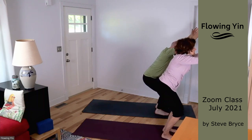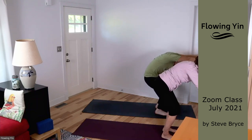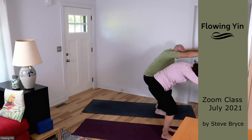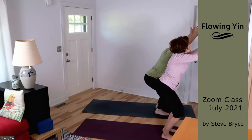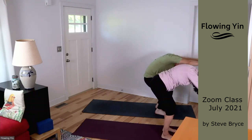And then we'll modify chair pose by tucking our tailbone, taking our arms, thumbs down, and tucking our tailbone and just making a big C shape. So imagine from the crown of your head all the way through your back and your pelvis, a big C shape. Now come back into your chair pose, which is probably tailbone up. And then one more time, turn your hands, palms down, rotate, come into a big C shape, tailbone tucked.